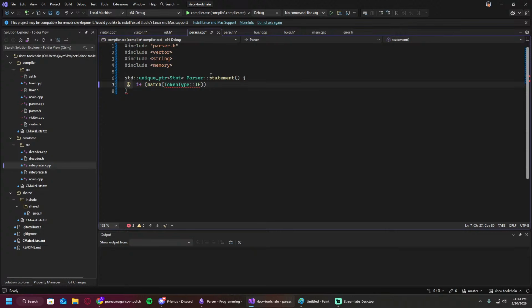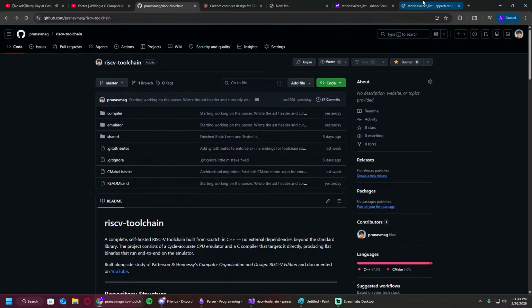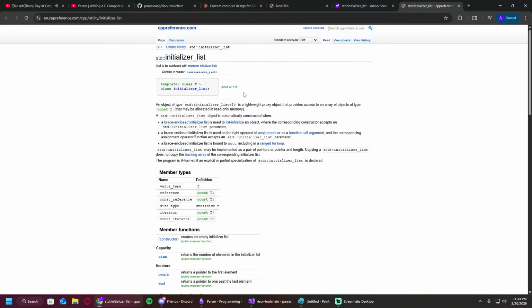So what if we don't make it an initializer list? But no, wait. Let me take a look at the initializer list. It should be in a brace and closed.